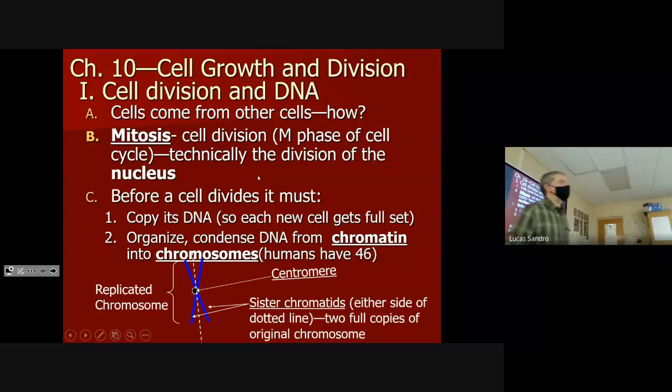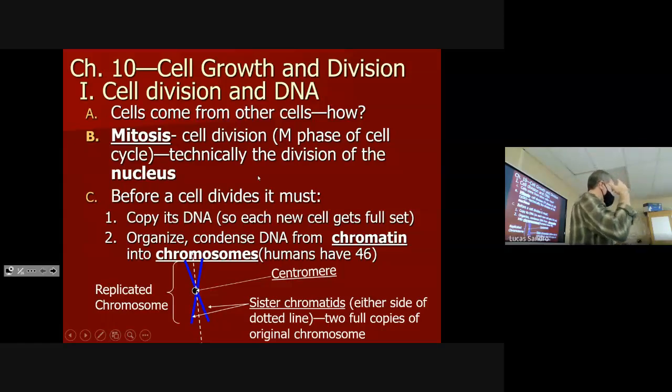So yes, there are places where cells are constantly going through mitosis, but there's other places where the cells get to a certain point and then they just pause. And they do the stuff that cell's supposed to do, like your brain, for example. You pretty much got all of those. You're going to take care of them because that's it. They divided when you were like a fetus and divided maybe a little more when you were a baby. And then you had all the cells you're going to have. And now when you learn stuff, it's just about making new pathways. You're not growing new cells there.